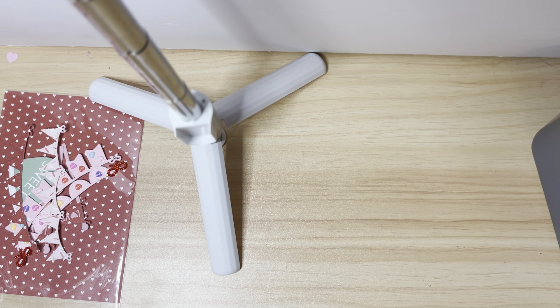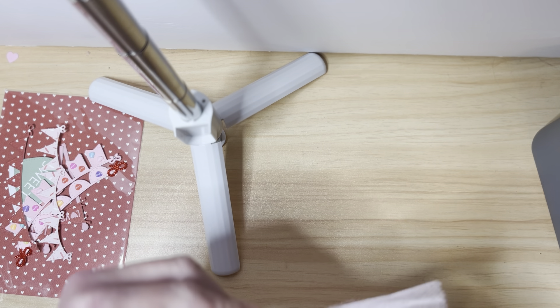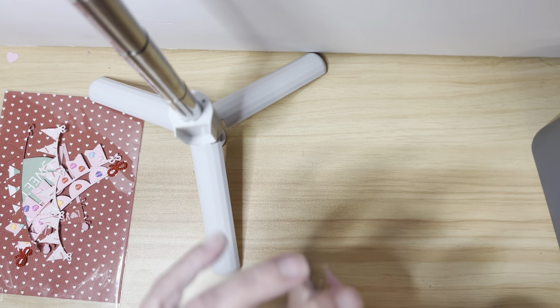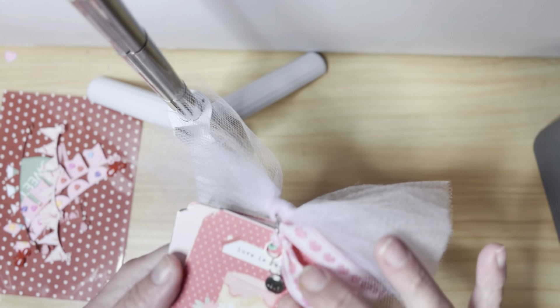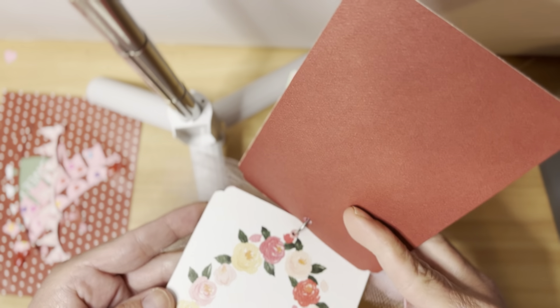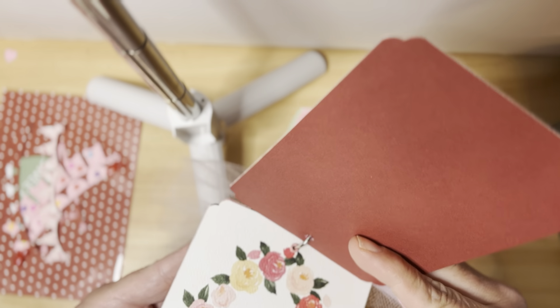For the tag flips, I saw Dina take cut-aparts from a collection and make a tag flip with them — I thought that was such a cute idea. So I made one with the cut-aparts: I put some ribbon and a little tulle bow, added some little charms, and included some three-by-four cut-aparts with little embellishments on each one backed on cardstock so they're sturdy. There are also some four-by-six cut-aparts, finishing with a 'Happy Valentine's Day.' I put this together kind of last minute.